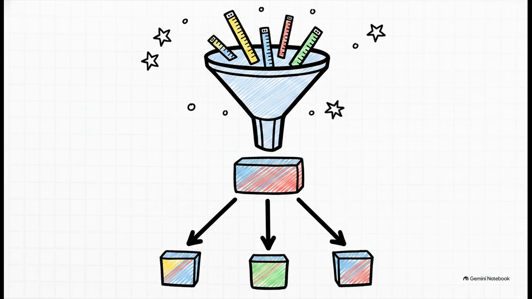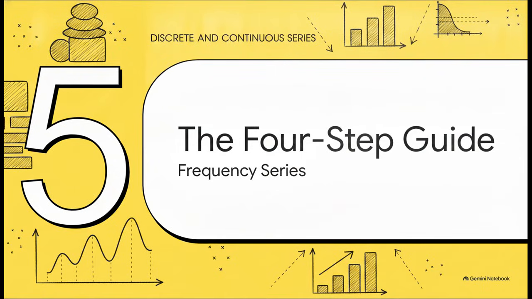For an individual series, the formula is honestly wonderfully simple. You just add up all your absolute deviations and divide by the total number of observations. See that Greek letter sigma? It just means the sum of. So you take the absolute distance of every single data point from your center, add all those pure distances together to get sigma absolute d, and then you just divide by n, the total number of items. You are quite literally just finding the average of the distances. It's elegant, it's simple, and it immediately tells you, on average, how far each data point wanders away from the center.